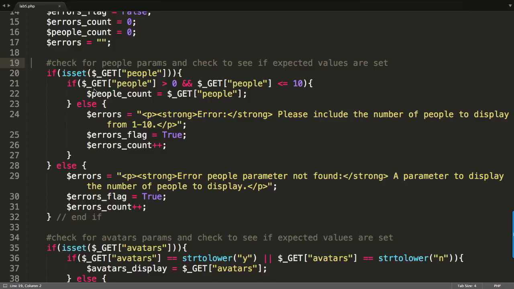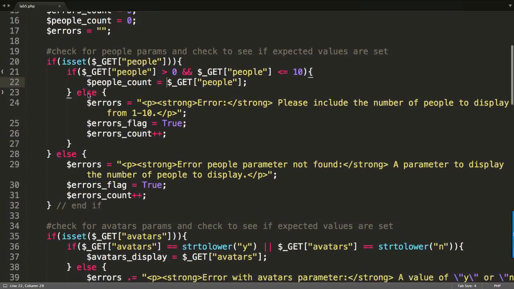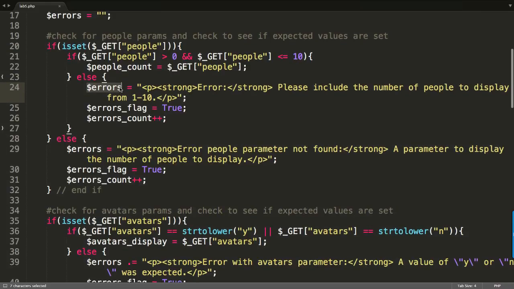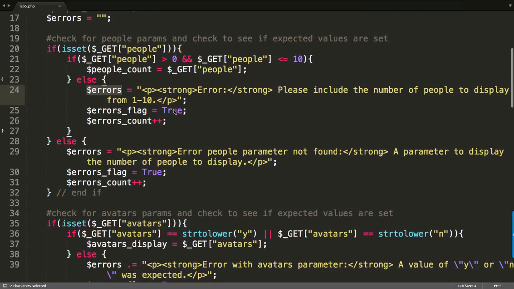If the variable's within range, then I get the query parameter right there and set it to people count. Else, I set the error string right here on line 24 to: please include the number of people to display from 1 to 10. I set the errors flag to true, and I increment the count of errors, so it goes to 1 now.